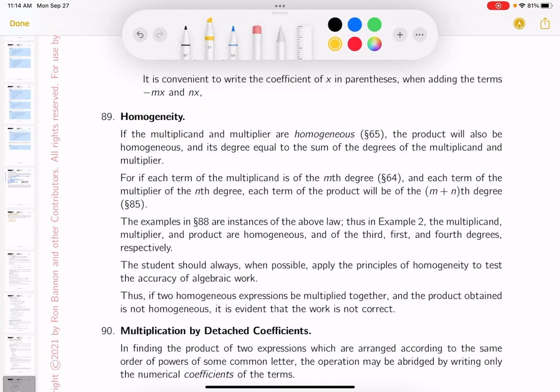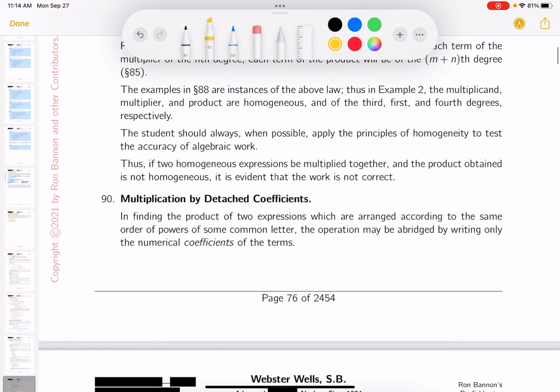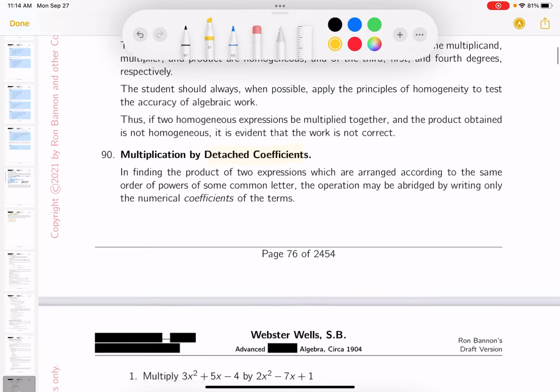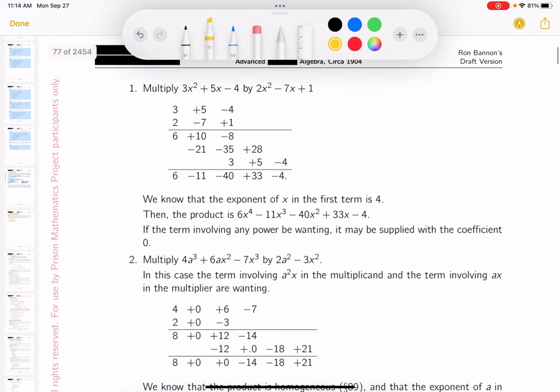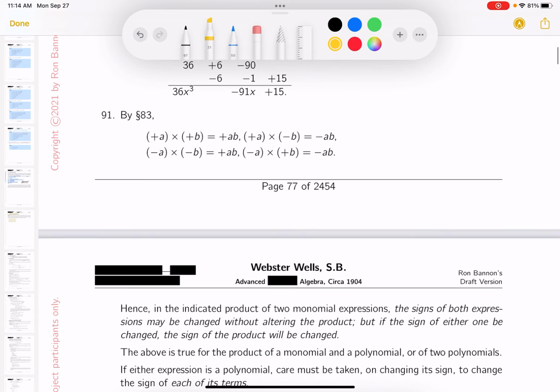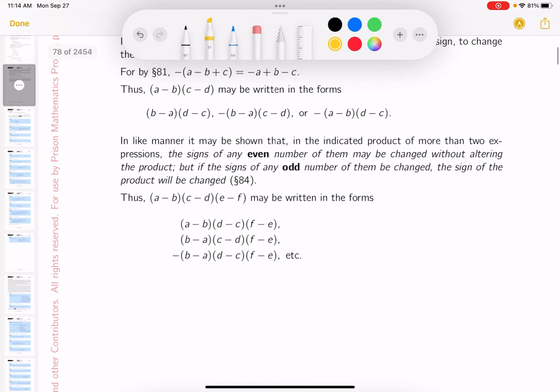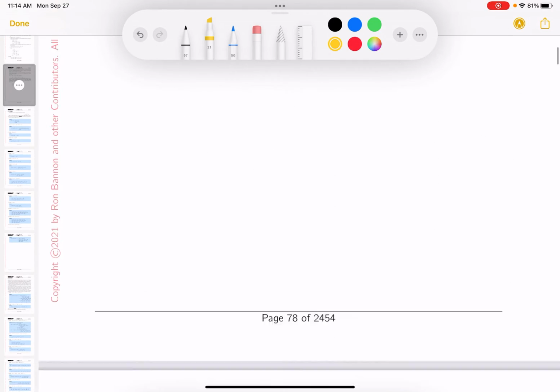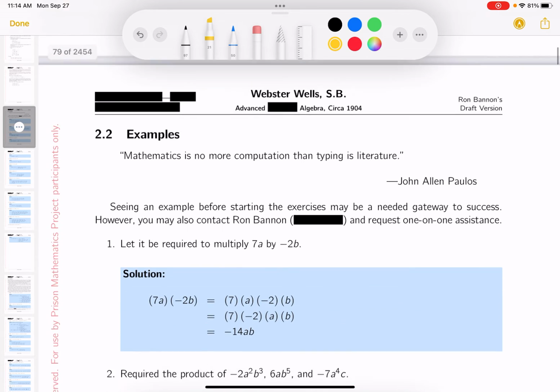Homogeneity. Again, the whole point of reading is you're going to see new things, and you might be confused by those, but you continue to read anyway. He talked about concepts like detached coefficients. Not a bad concept. Maybe you should read through that too as well, and we do recommend it. Again, as you read this stuff, you may say to yourself, I'm not sure why I need to use these words. They come out later on, and the more experience you have with them the better.